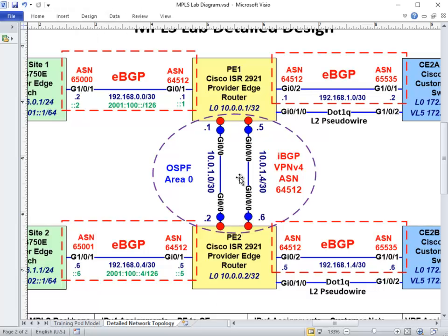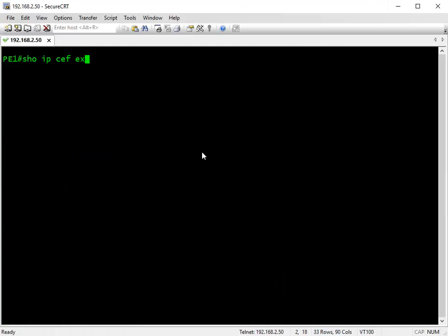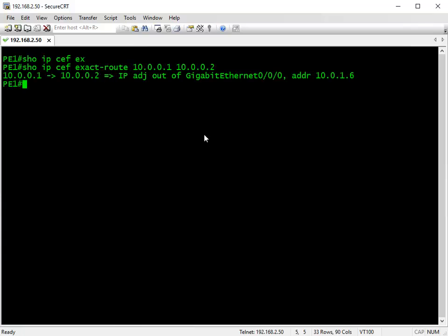To test BFD, we're going to go ahead and just run a ping test between router to router, at which point I'll go ahead and disconnect the cable on the active link. So, we have 2 links as we see in the diagram, but one link will be the one that's chosen for actually transmitting the data. So let's go ahead and find out what that is. All right, so if we're going to ping, we're going to go from our loopback 10001 to PE2's loopback of 10002. And we can see that the traffic's going to be sent out gig 000.